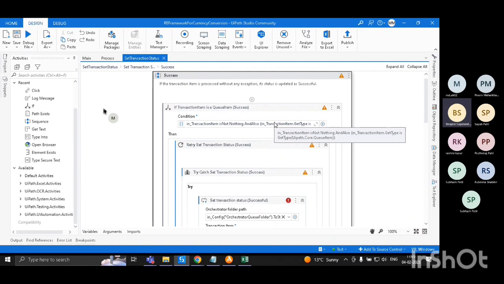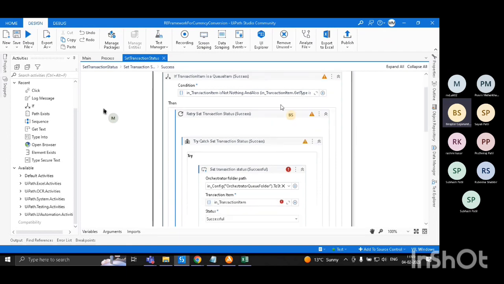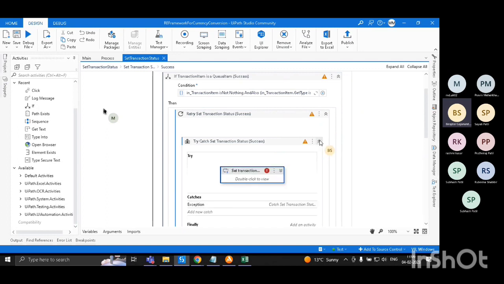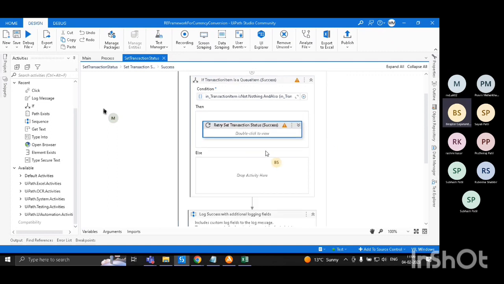This is supposed to be for queue. But are we using a queue now? No. This condition says that if the input transaction item is a queue item, then go inside the true part. But now the transaction item is not a queue item, it is going to be a data row. So it is going to be the else part. The then part is not at all required. And the error coming up here is because of the queue item.